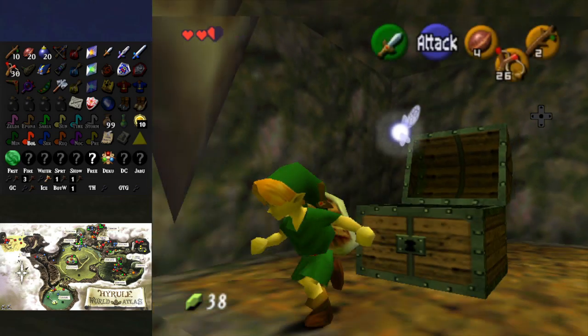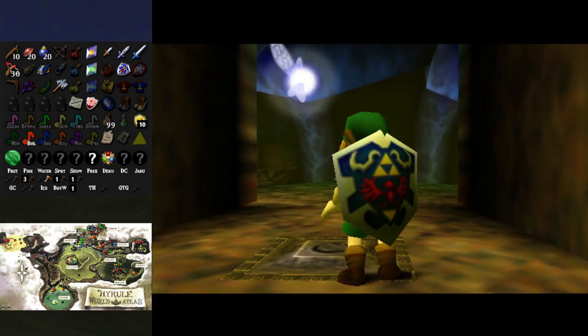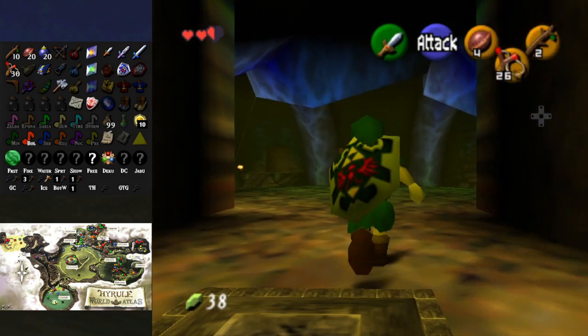A huge rupee! A gold rupee for Majora's Mask. I mean, that's probably gonna put us over 500, so that's good. Might even allow us to do some other stuff as well. Possibly.